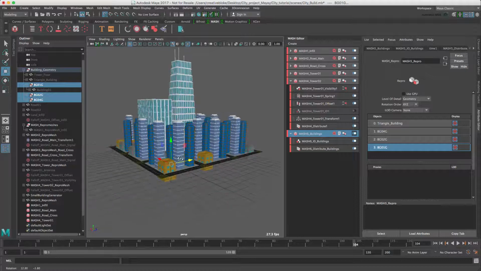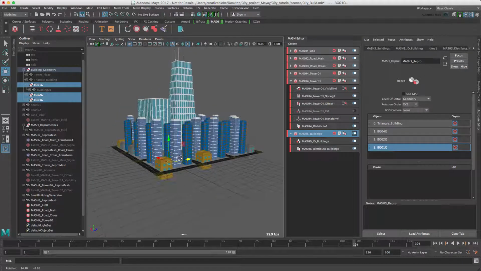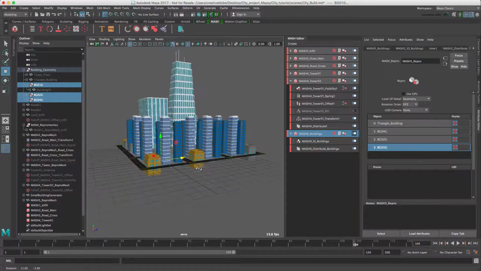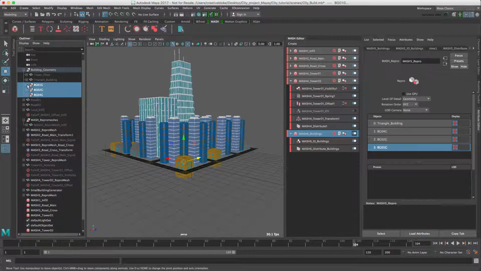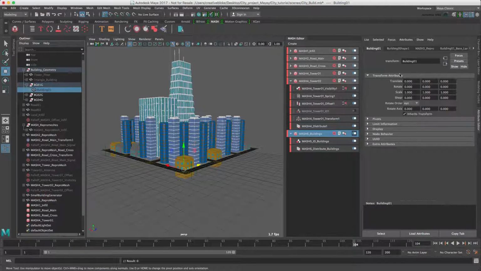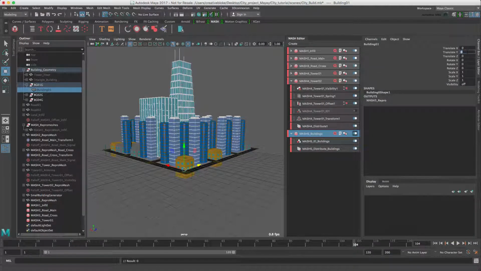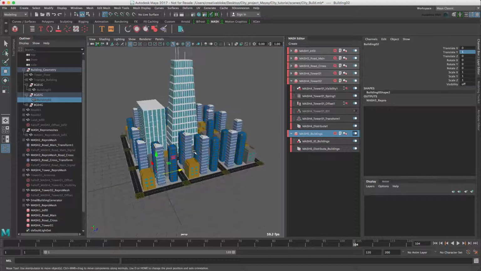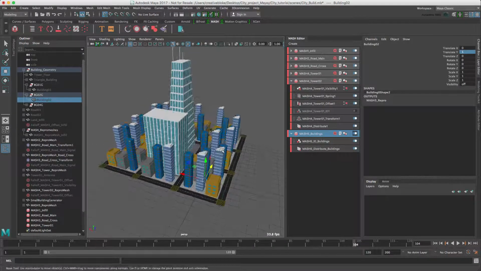Now, while that's fixed our building group 4, we can still see that our buildings 1 and 2 are slightly out, but that's not a problem. We can just go into our building 1 group, and in our building 1 channel box attributes, let's just translate to Y, and that fixes that, and we'll just do the same for building 2. Translate Y. And there we go, everything is now nice and aligned.